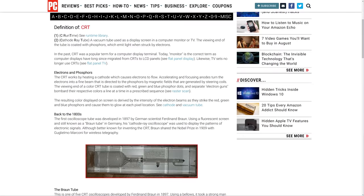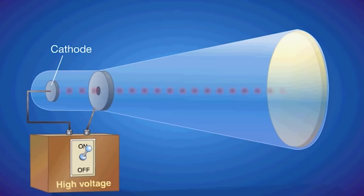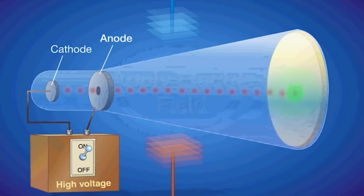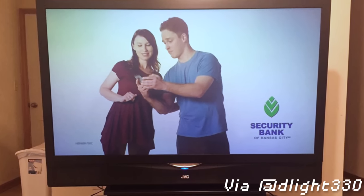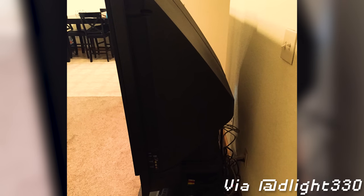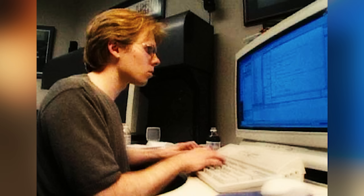Let's get vocab and history out of the way first. CRT means cathode ray tube, and the TVs work by shooting electrons from a cathode in the back of the box to the front. This is different than the supersized rear-projection TVs of the early 2000s and very different than how modern LCD and LED TVs work. CRT technology was also widely used for computer monitors as well. These are worth a look if you don't mind the size, but that's a conversation for another video.